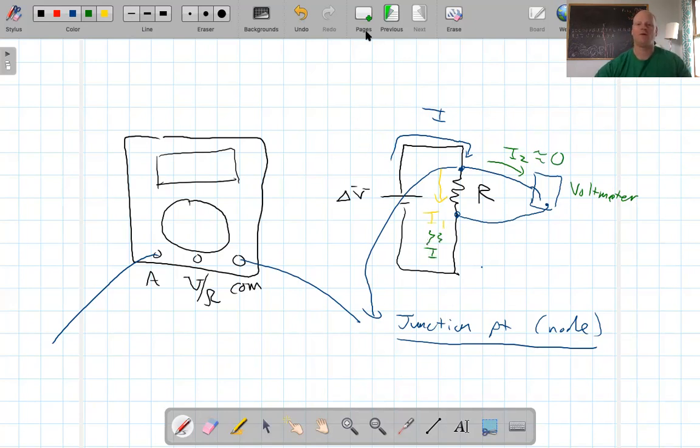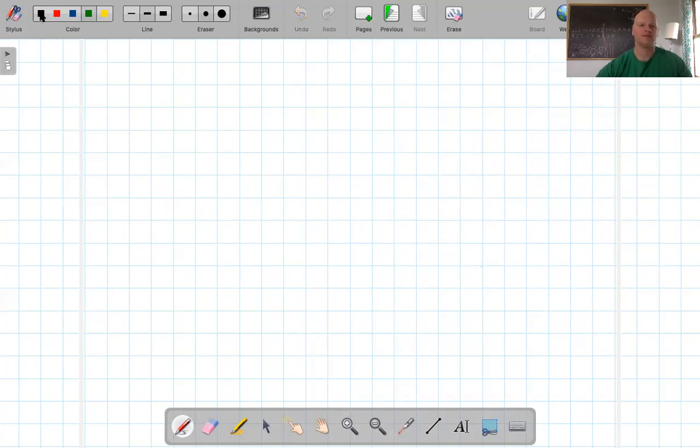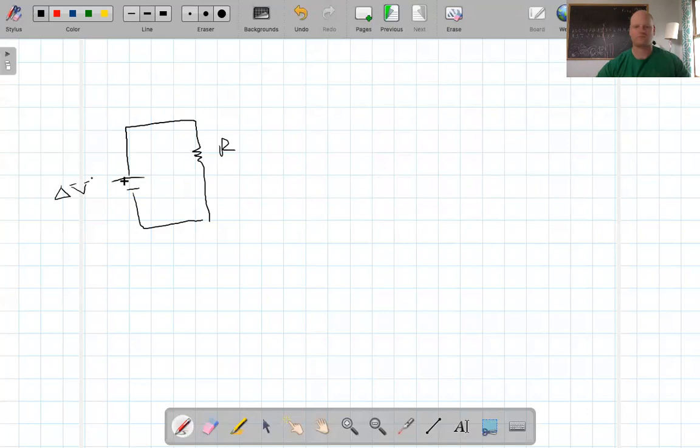Okay? Now, when it comes to the ammeter, if I draw that same simple circuit, what's going to be different is when I have currents running through my circuit. So again, if I have current running through here, this is my current I, with the ammeter what we do instead is we put it in series, which means that we're going to break this line here, and then insert our ammeter. So I'm going to cut out this section and reroute the wire into the ammeter. So now the wire goes in here to the ammeter.